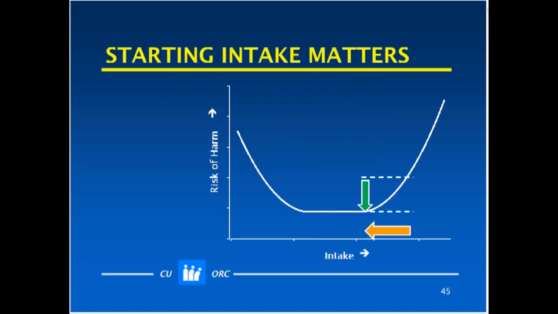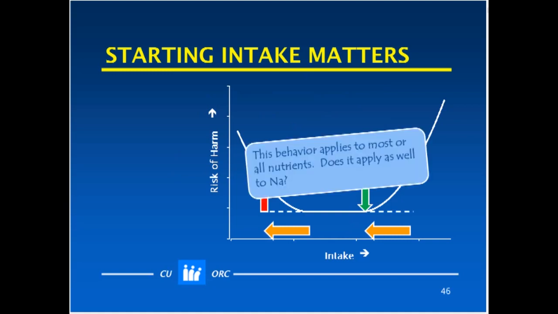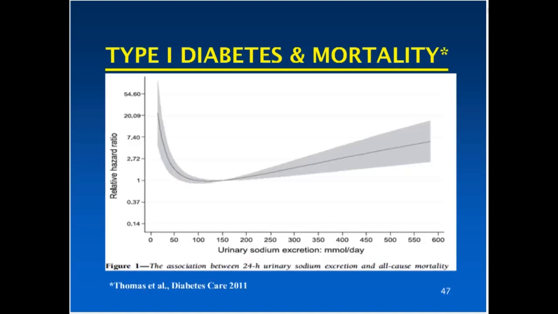Our sigmoid curve is very helpful here. If we reduce sodium intake from a starting value at the high end of the intake range, of course we get a reduction in risk — nobody would argue that. But the same reduction in salt intake toward the left-hand side of the diagram produces not an improvement in risk but an increase in risk — there's more harm down there than if you hadn't tried to reduce salt intake at all. This is typical of essentially all nutrients. And just a couple of years ago we began to see the evidence piling up.